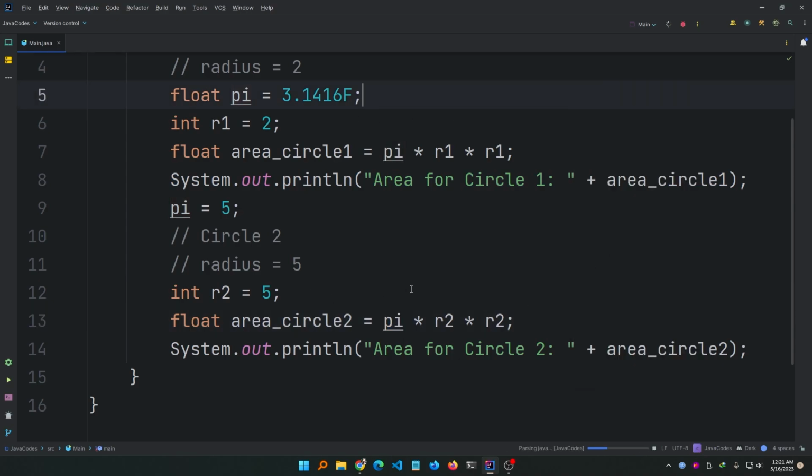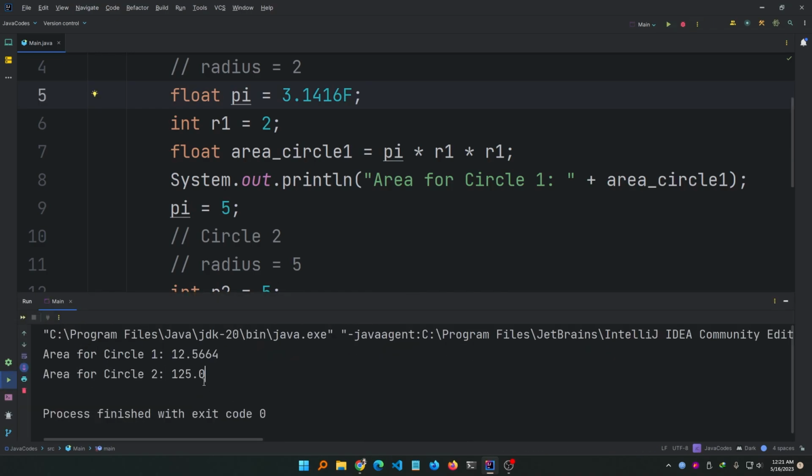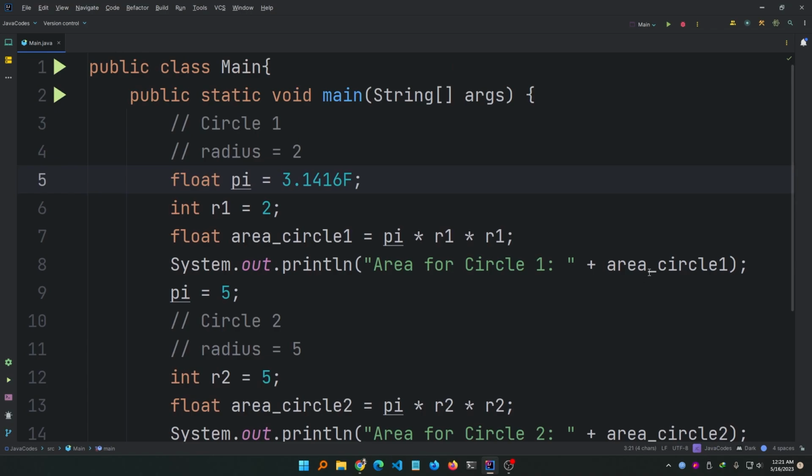All right, you can see the rapid change here, right? But you know and I know that the value for pi shouldn't be changed, so we use constant. Constant is something whose value doesn't get changed. If we consider a variable to be a constant, that means we know for sure that the value for that variable won't be changed at all, right?